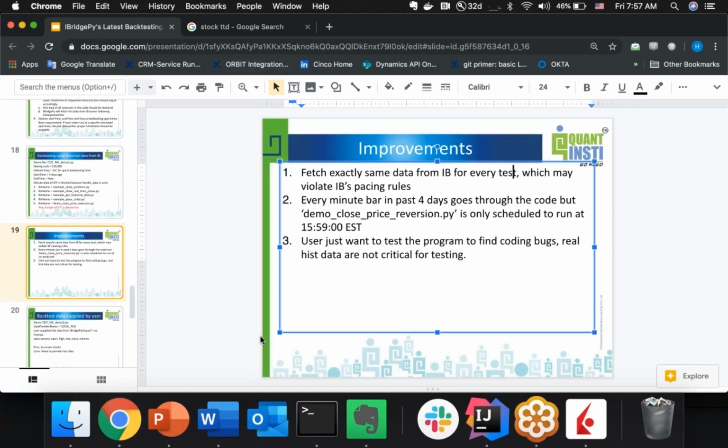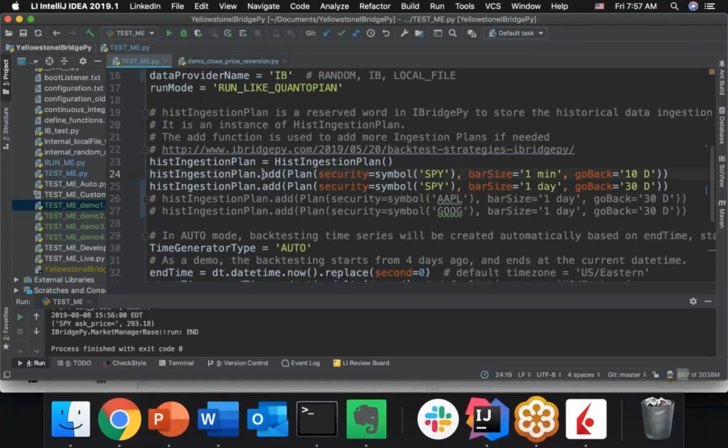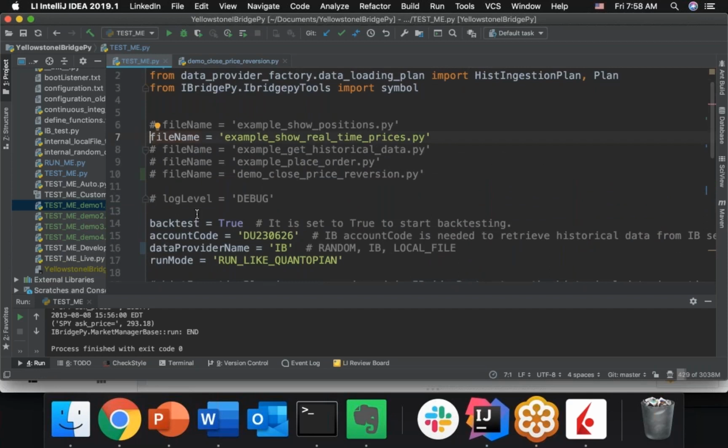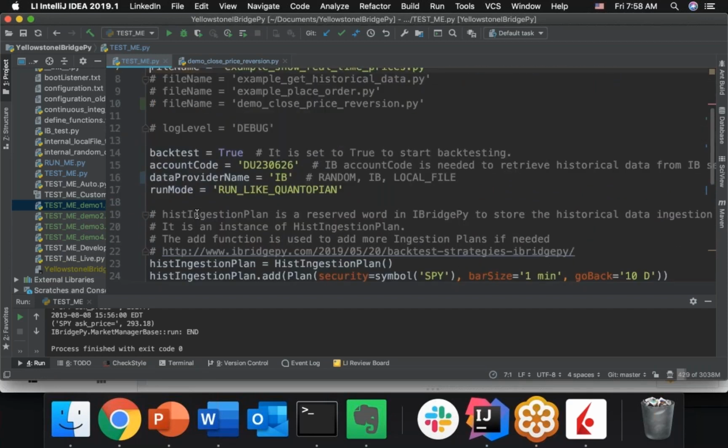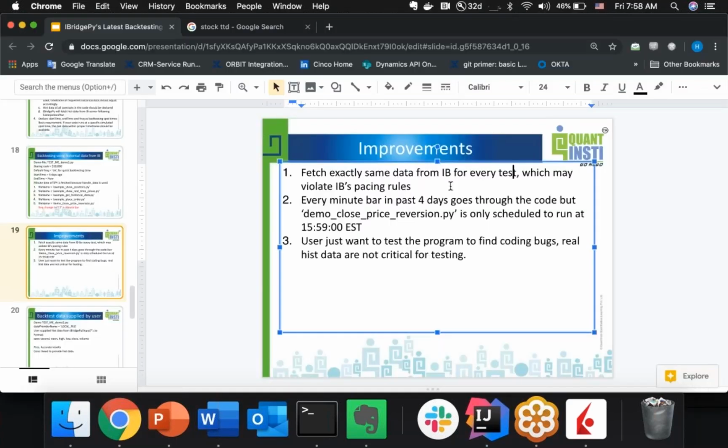IB doesn't allow you to waste their resources to get exactly the same data very often. Because I defined the injection plan exactly the same, even when I switch the file name, it still fetches historical data following exactly the same plan. It's kind of a waste.